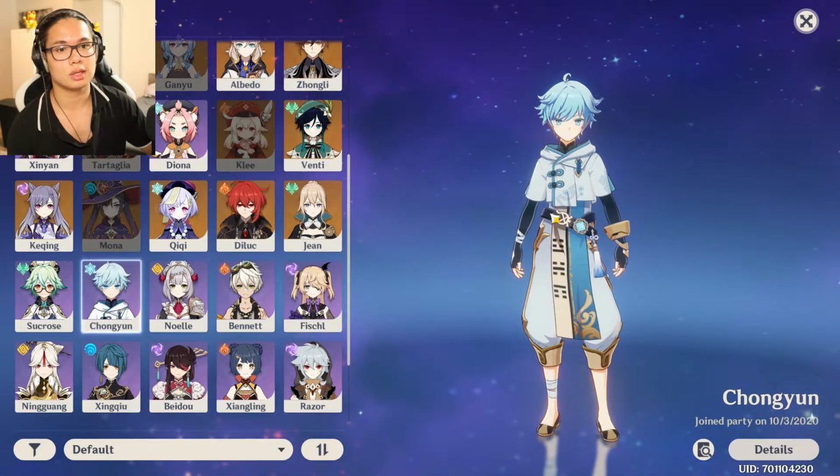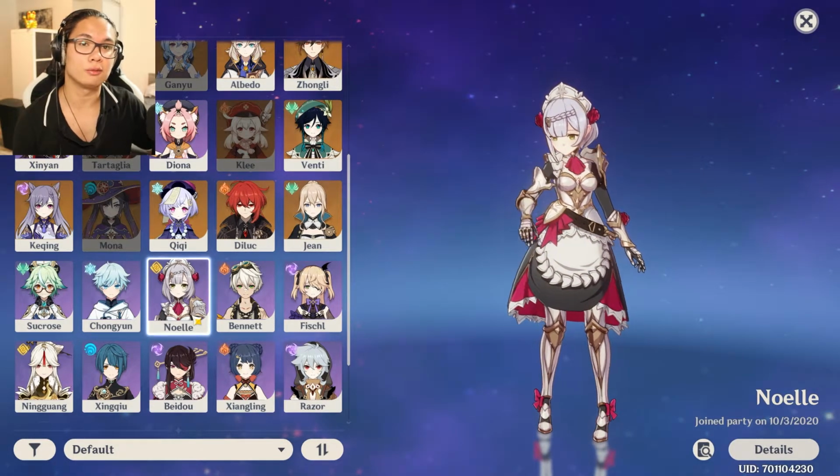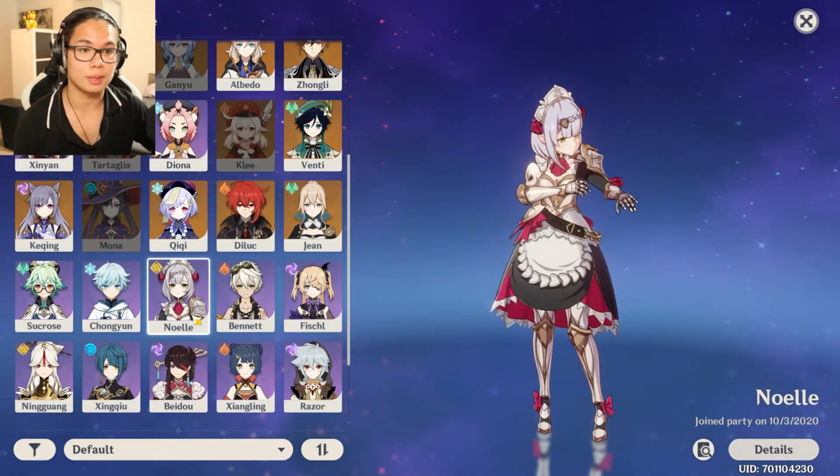He's decent, let's say decent. Now what I really like is the Hu Tao Noel combi. This is really free to play friendly. If you have a high Constellation Noel, this would be much better, but yeah.